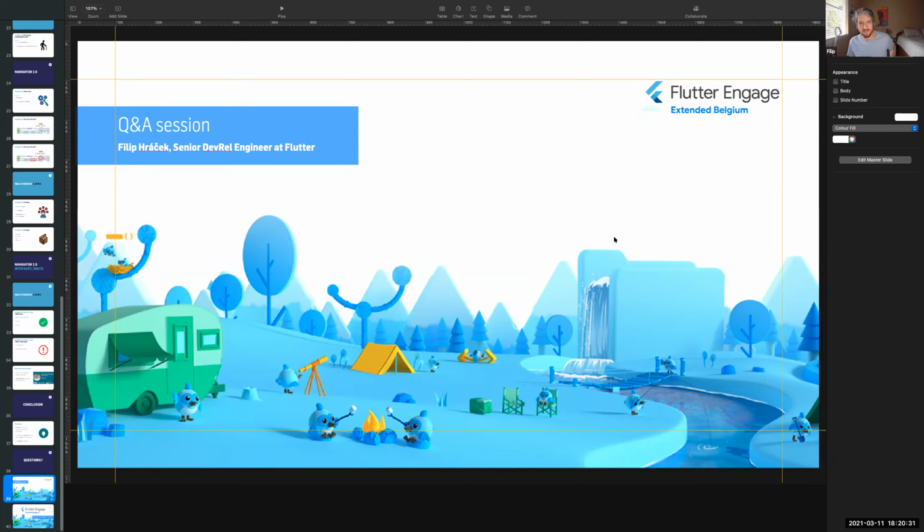On one end of the spectrum, it's: use this package, put everything here, the most detailed kind of recommendation. On the other side of the spectrum, it's basically do whatever you want. There is nothing. I think we want to not be there, and we're already working with Brian Egan, a community member in Berlin, who I think is the most famous for his Flutter architecture samples.